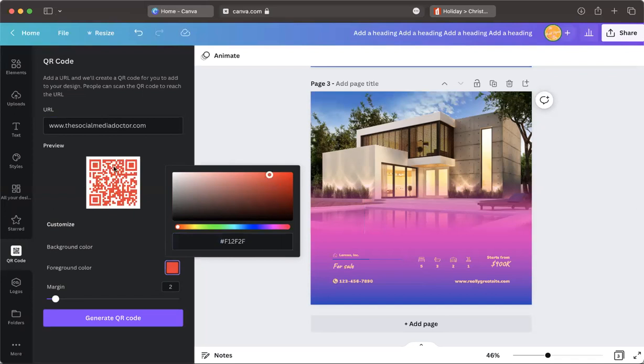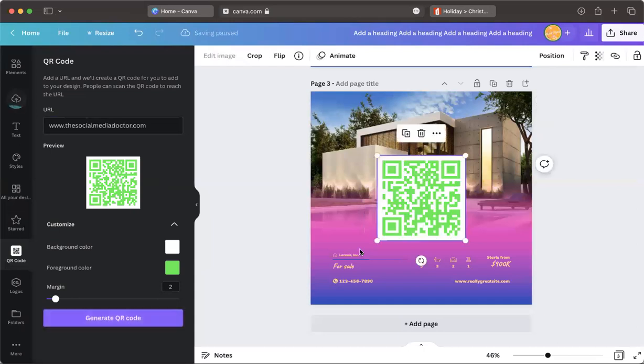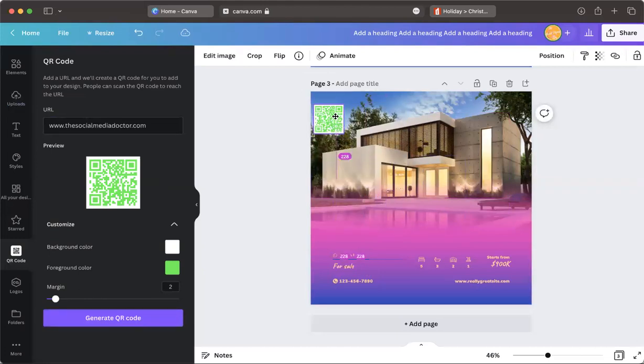So when you know the hex code, you could put it in here and it would make your color the hex code color that you want, or you can drag it around until you find the color you want if you're not looking to add your own hex code. I put my hex code in because I would want this to be my brand colors, but that's kind of fun. So you can change it. Then you hit generate the QR code and boom, and it's there forever. You make it as big or as small as you want, but it's nice because it lasts forever.